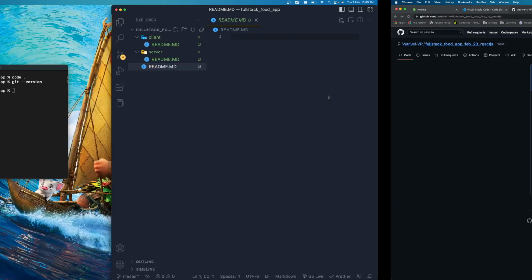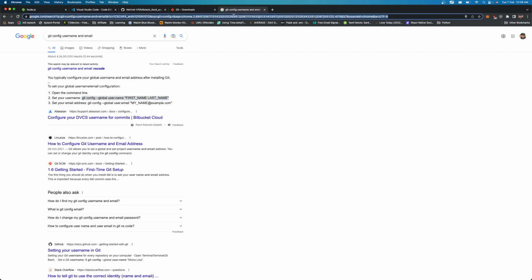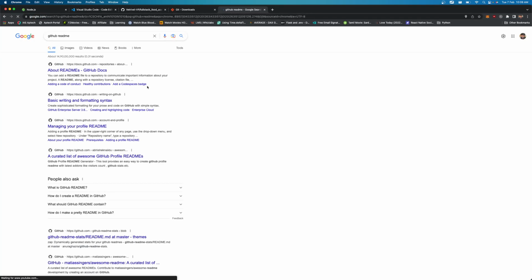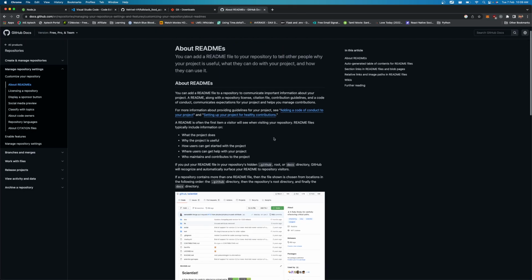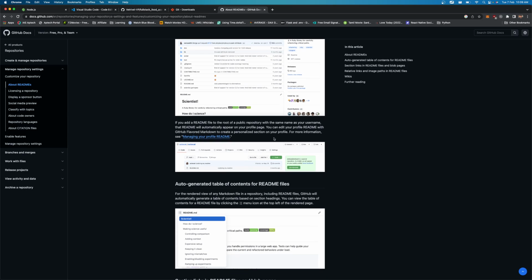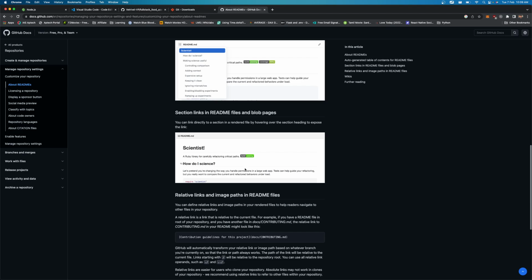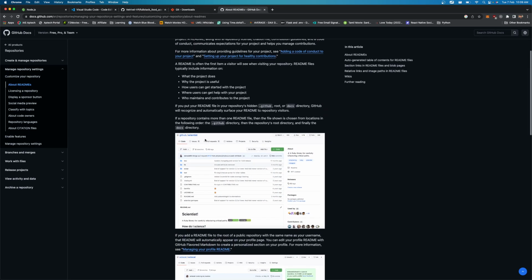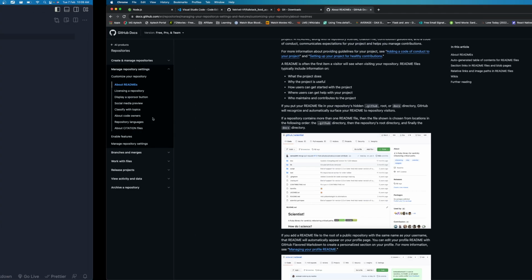To work with your readme file, go ahead and search for GitHub readme. If you search for GitHub readme file, you can see the About READMEs page in the GitHub docs over here. It explains how to create a readme file, how to create a table inside the readme, how to create a link, and how to update the links. You can find all the information related to GitHub, so please go through this documentation completely. That helps you to alter your readme files.